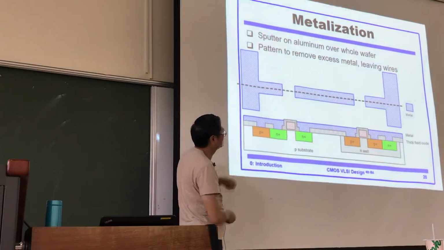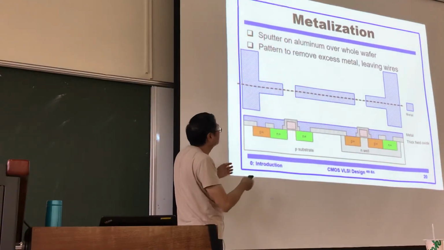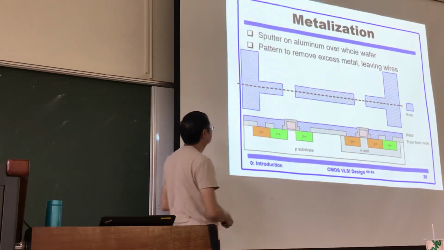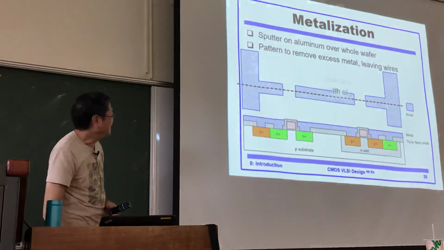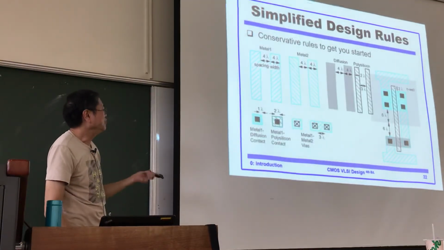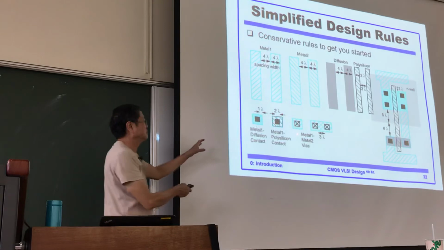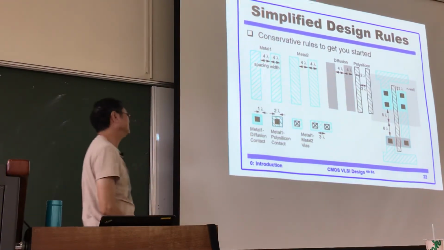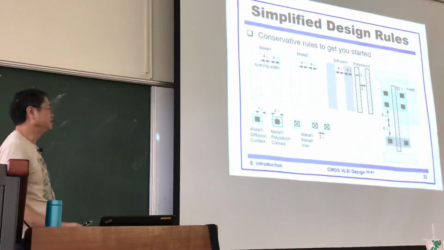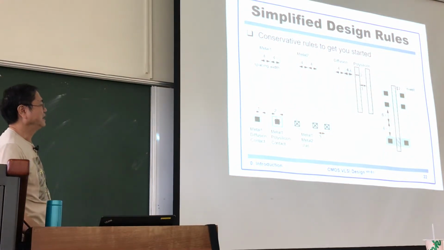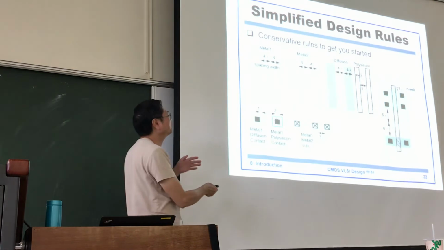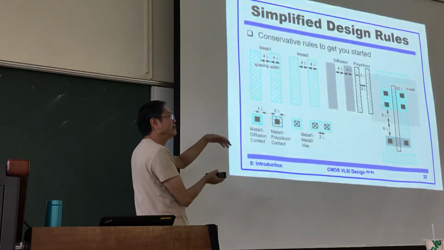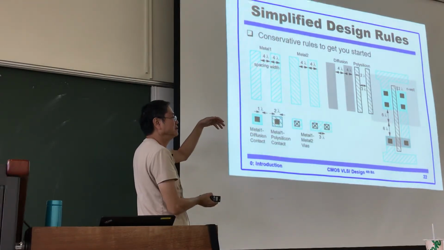Okay? They can also connect metal with the polysilicon. It's not shown in the video. And also there are some requirements: you have to meet the spacing and the width. Otherwise, it will not be a working circuit. And between metal 1 and metal 2, they can also connect different layers, just like different floors connected by the elevator.